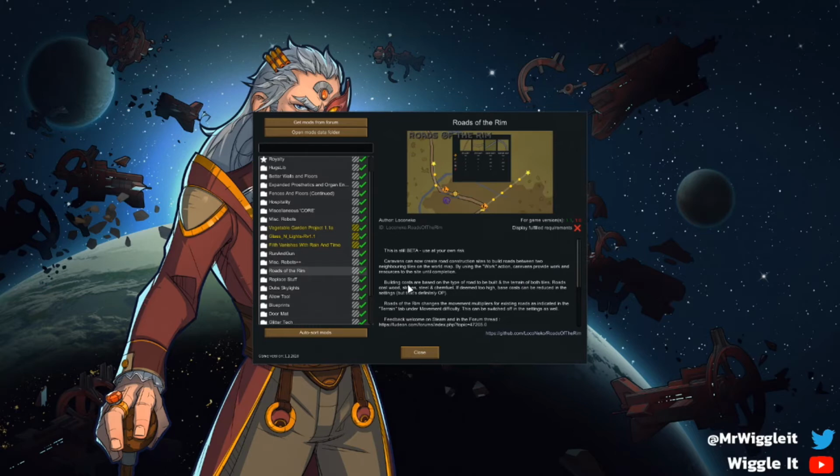Roads of the Rim means you can build roads. I've not actually used this yet. I downloaded it, I've not managed to use it, but if we don't spawn near a road, if I don't pick near a road, we can build a road, so we do get some more traders and stuff.